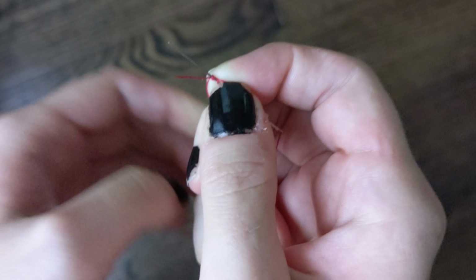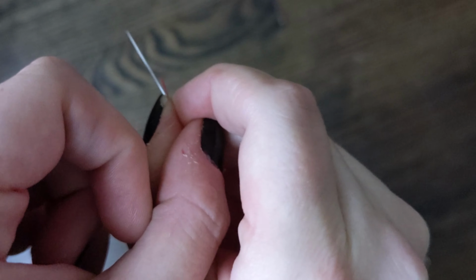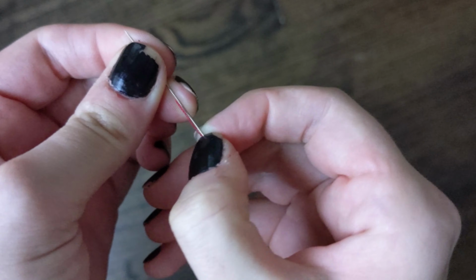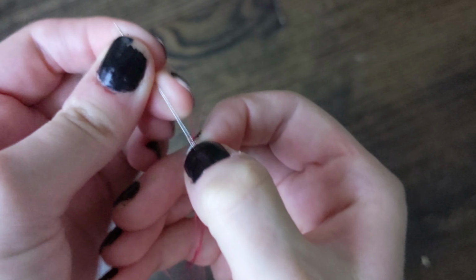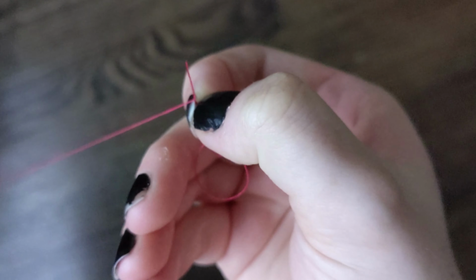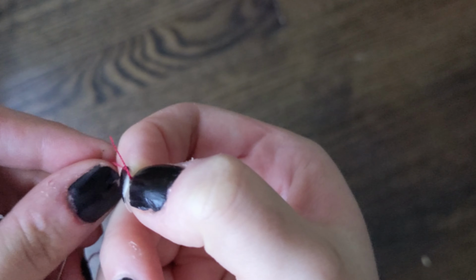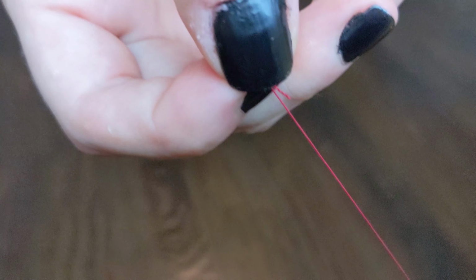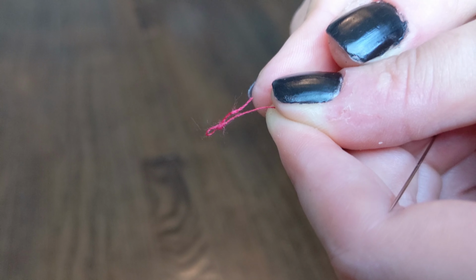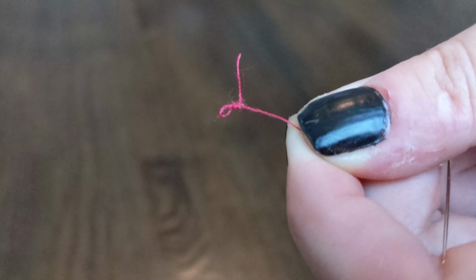Then loop that same piece of thread around the end of the needle 3 to 5 times. Now, pinch those loops at the end of the thread together and slip them off the eye end of the needle. Be sure to never let go of that pressure on the loops, or the knot will come undone. Once you reach the end of the thread, the knot is there. If you end up with this little loopy thing, that's fine. So long as you can tug on your thread and the knot doesn't come undone, you're good.